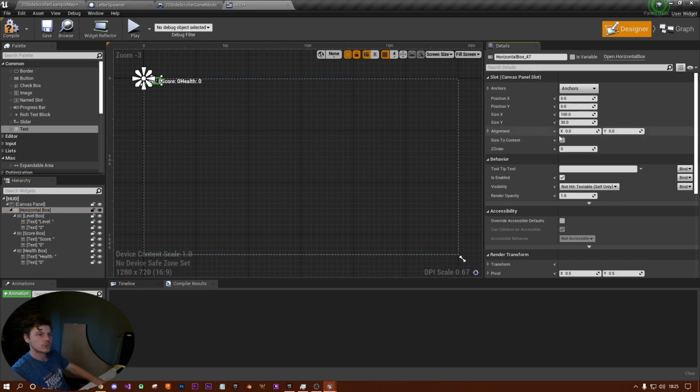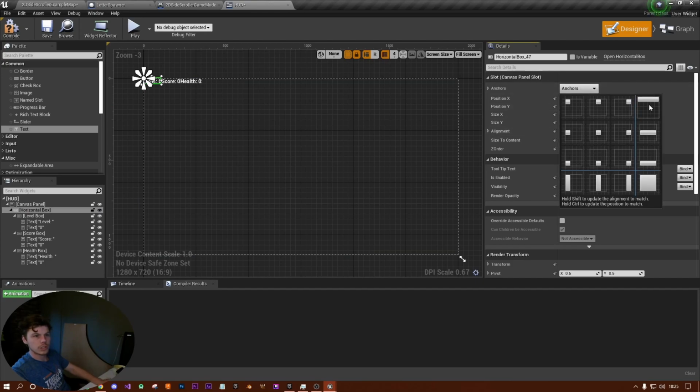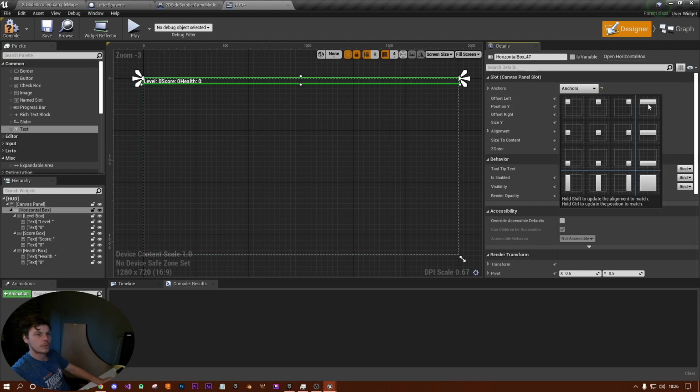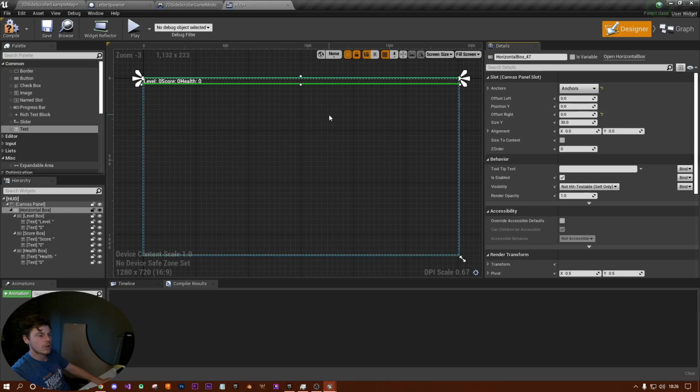Okay, that didn't work. So what I'm going to do is, let's do that. That's a good one. The top right hand corner, if you hold control, that should update. And I was expecting, actually, if I hold shift, control. Okay, that didn't do what I expected it to do, to be honest.